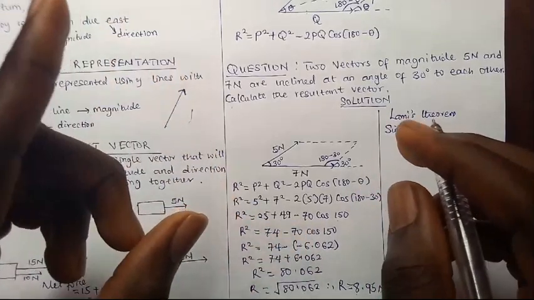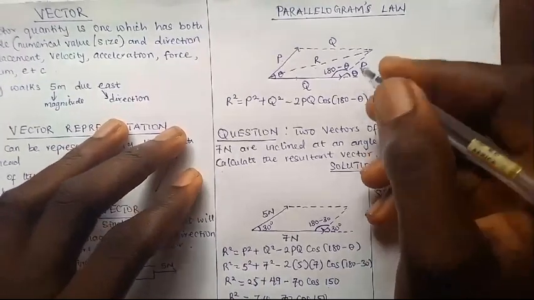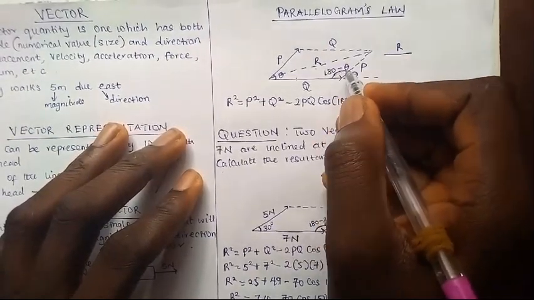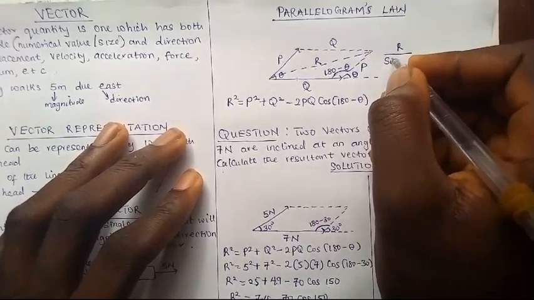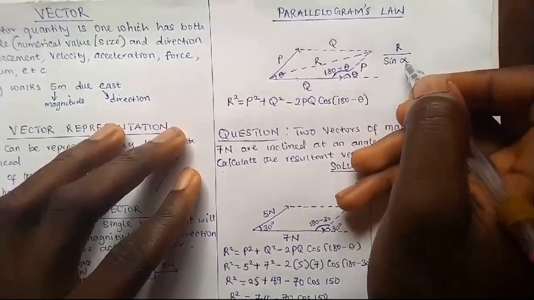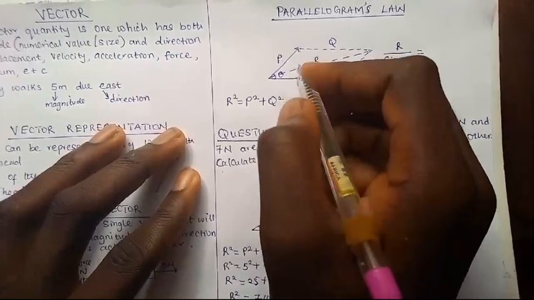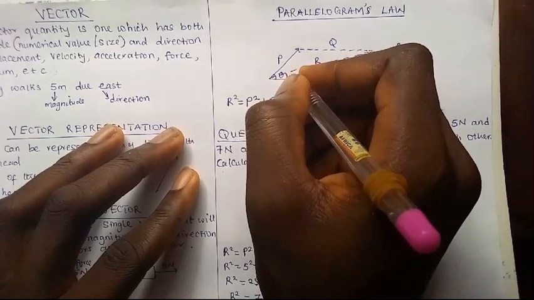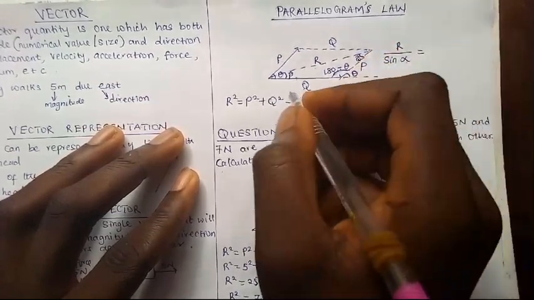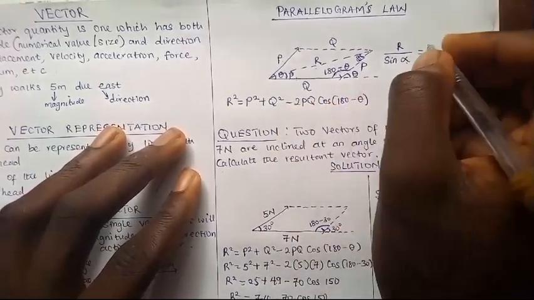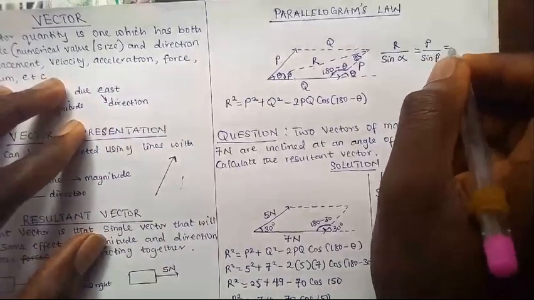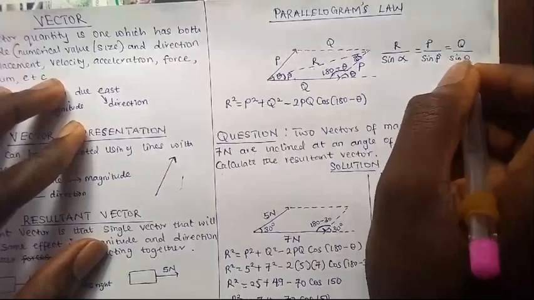So which says that if we go back to this, to apply the sine rule here, we have that the side facing this angle here is r over the angle we have here, which is sine, let's call it sine alpha for instance. Let's say the angle here is alpha, so the side facing alpha is r over sine alpha, equal to, look at this angle, let's call this angle here angle P, and let's call this angle here angle Q. So the side facing angle P is P, so I have P over sine angle P, which is also equal to Q over sine angle Q.